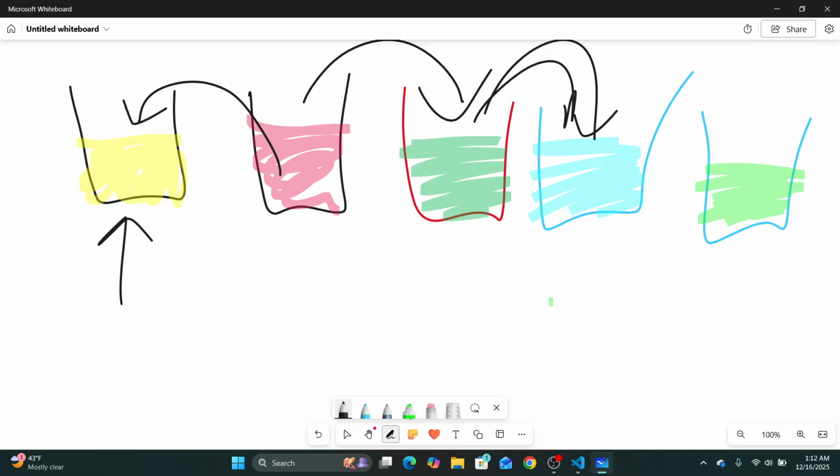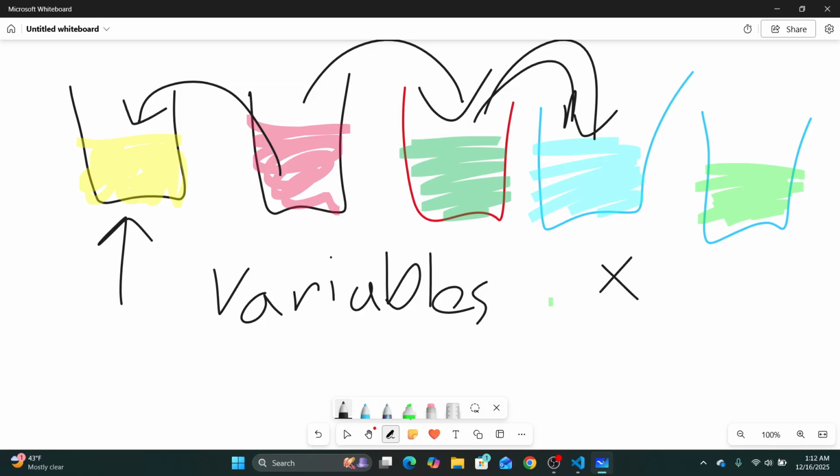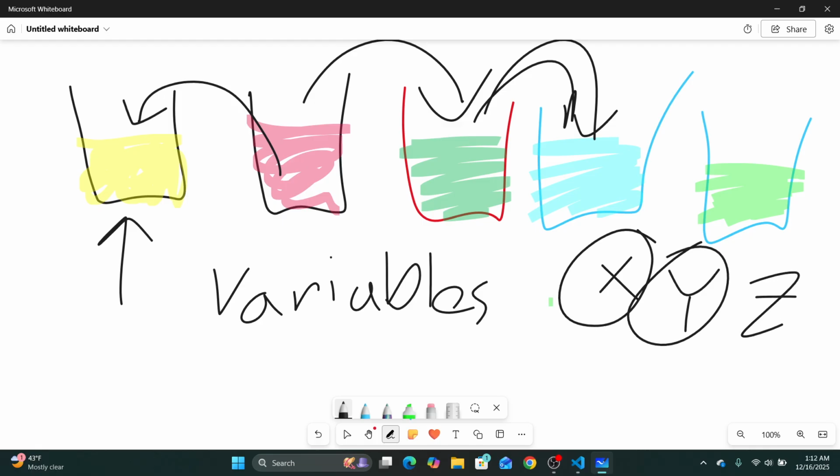Now, from the containers, we came up with the idea of variables. Sorry for my terrible handwriting. So this is basically variables. Those of you who are familiar with the math concept of variables, we always used to have variables x, y, z. We had to find x, y, or whatever the case is, whatever type of math or algebra you're doing. Like we didn't know the value of the variables, and we did lots of calculations, constraints, and relationships, and then finally we had the value of the variable.